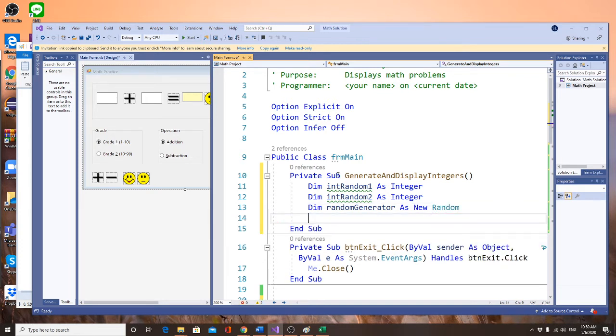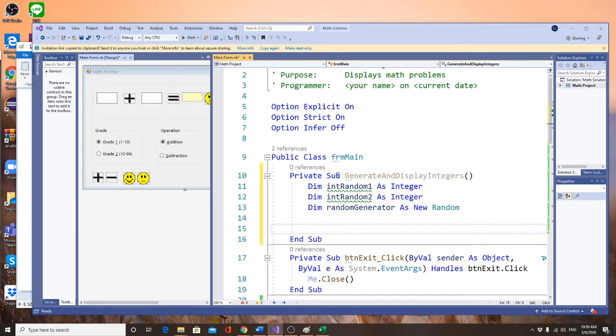All right, so now we are going to create our random numbers. When the user clicks on grade 1, the first grade, we are going to generate random numbers that are single digits. And for grade 2, we are going to generate random numbers that are double digit. And this is how you write.